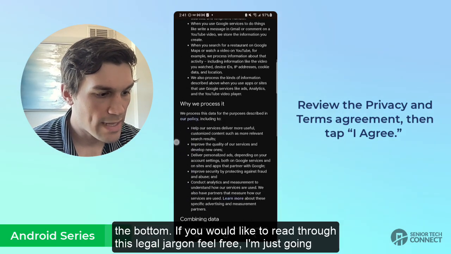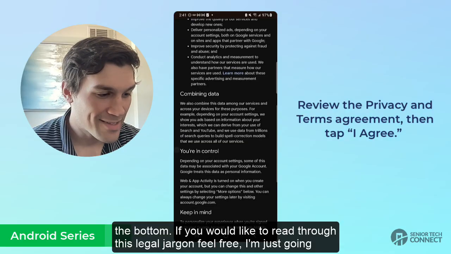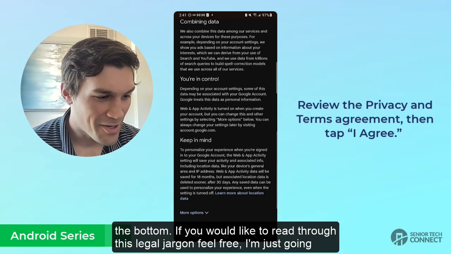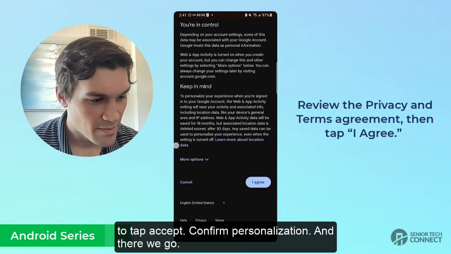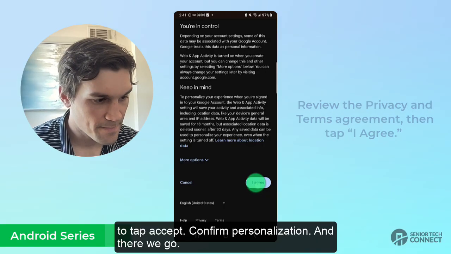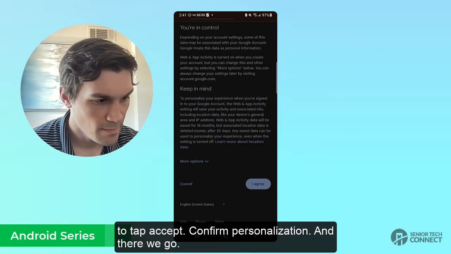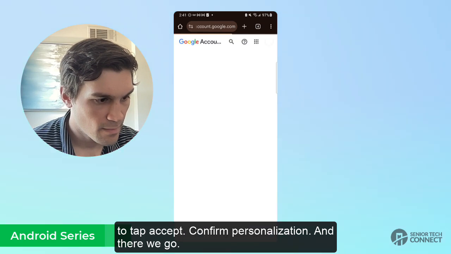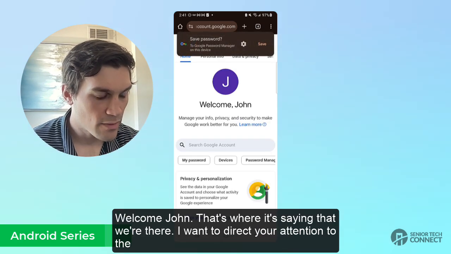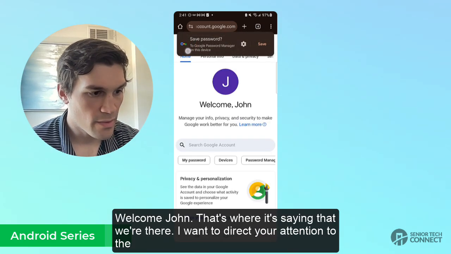I'll just scroll down to the bottom. If you'd like to read through this legal jargon, feel free. I'm just going to tap accept. Confirm personalization. And there we go. Welcome, John. That's where it's saying that we're there.